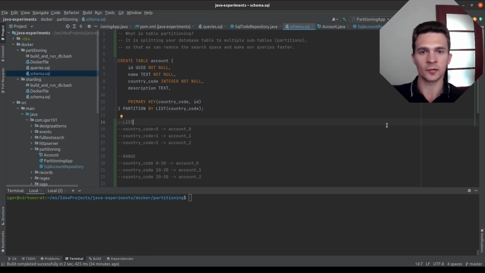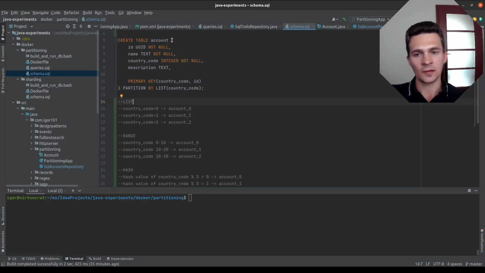It's basically one of the techniques to optimize our queries, among indexes and sharding. It is splitting your database table into multiple subtables, partitions, so that we can reduce the search space and make our queries faster.